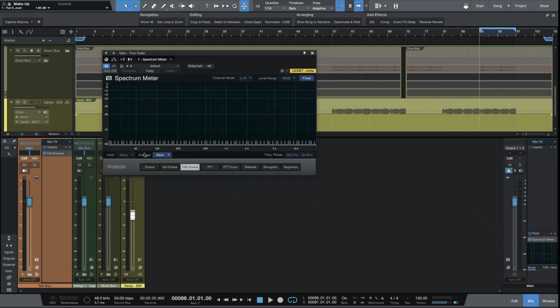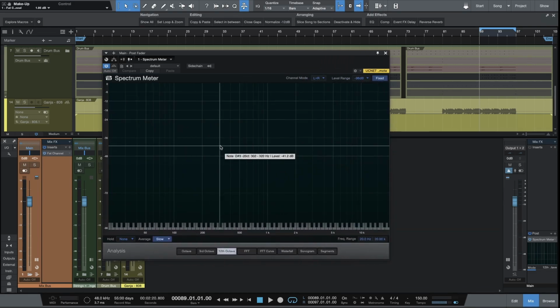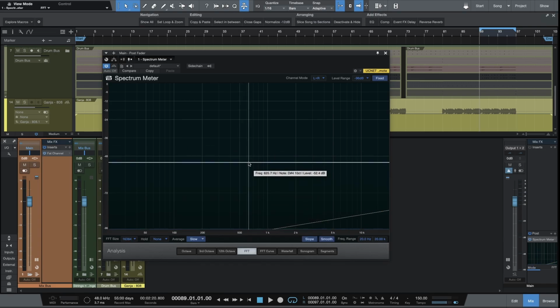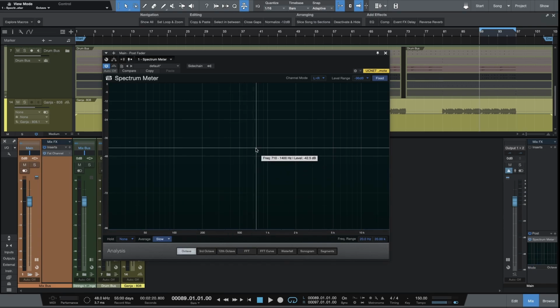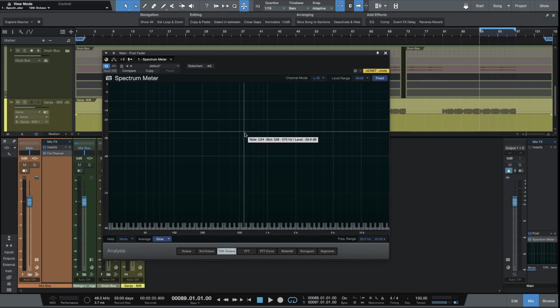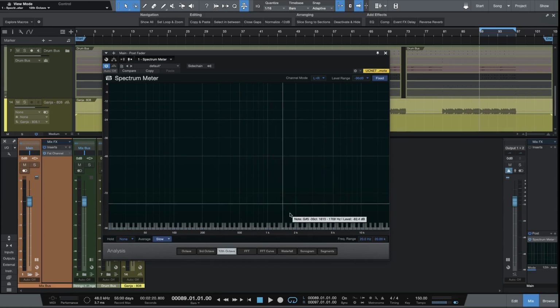There is a way to see the, so basically when you look at your meter, this cross line that goes across, your frequencies should be kind of level with that line.